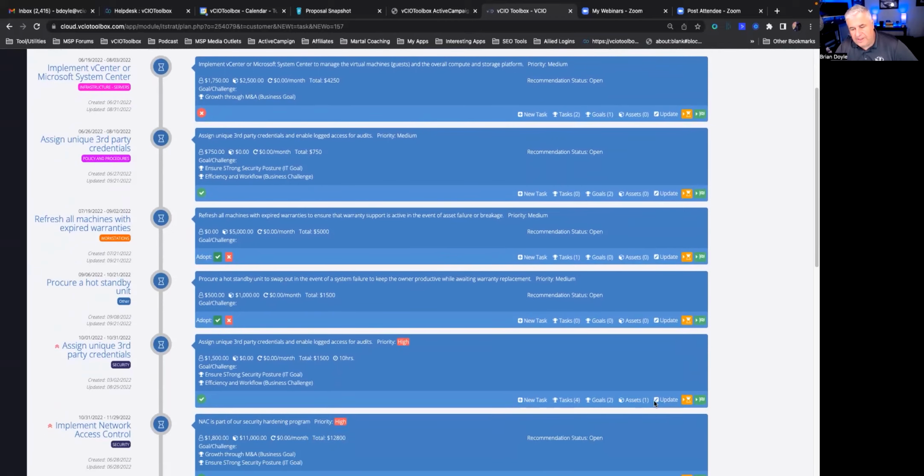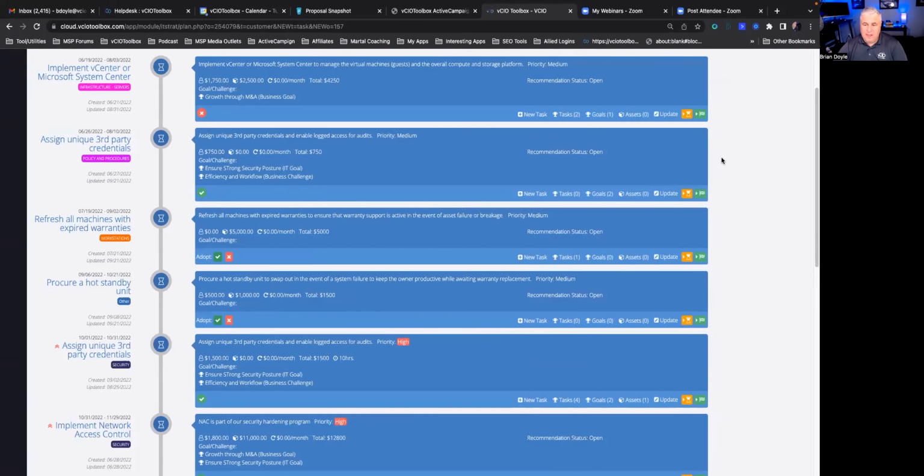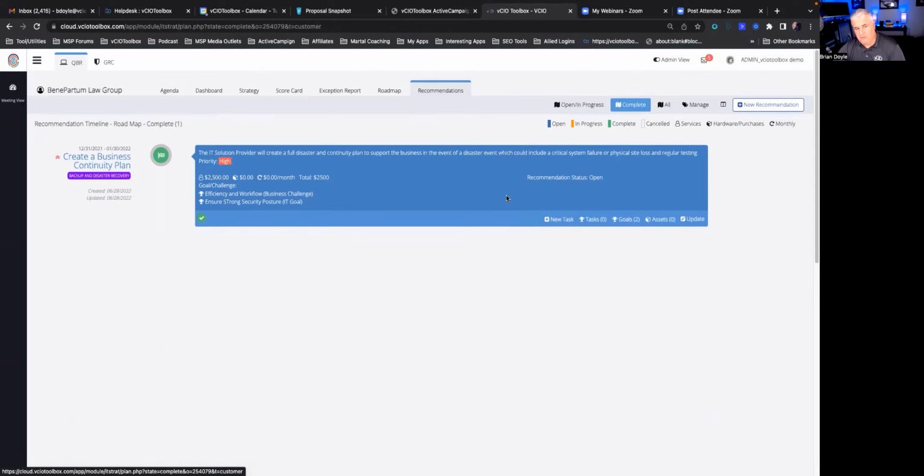If they want to change the timeline on a project when you're in a meeting, you can change the timeline. All the supporting data found under update is already visible to the customer, so we can make those changes on the fly if we agree. So this page allows us to be very interactive with the customer, help them understand the business case behind each project, and then work towards adoption or any changes we need to make. Completed projects will be shown here. So if you want to highlight them in this area versus the roadmap, you can certainly do that as well.